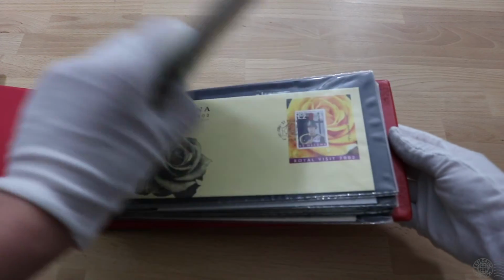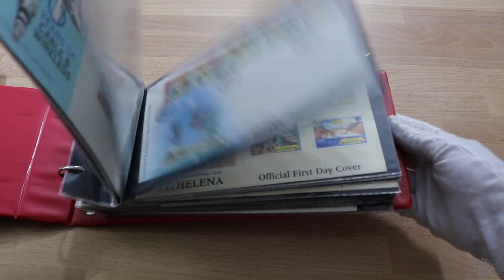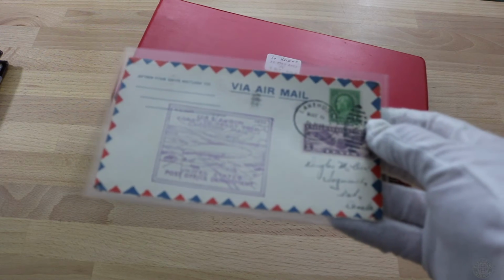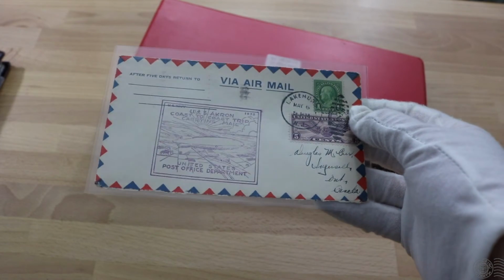Well, you could go and get a cover album, such as this one that neatly presents each cover on a separate page. I've heard of some people using old school photo albums. One other method, if you're keeping it loose, is to put it in little plastic sleeves such as these. You just make sure that the plastic sleeves are chemically inert, that there's no dangerous chemicals in it that could eventually harm the cover.